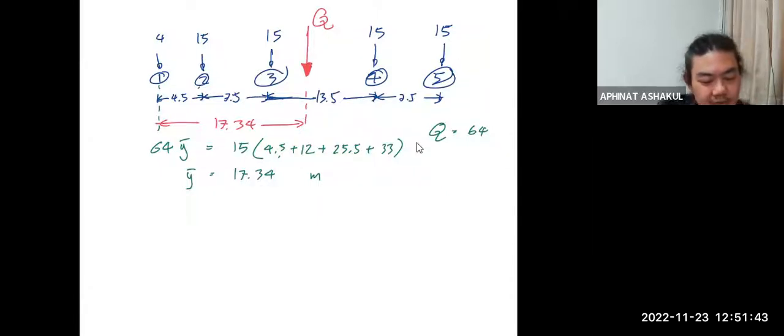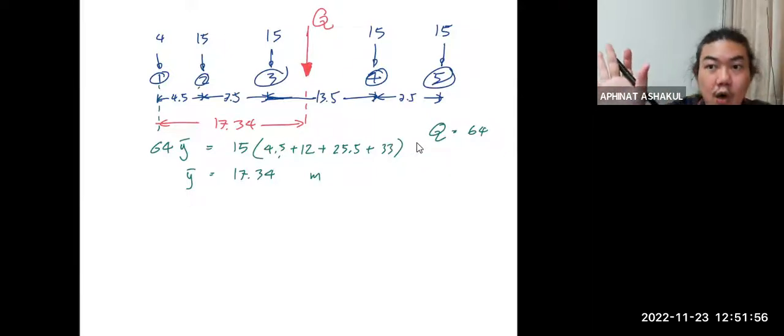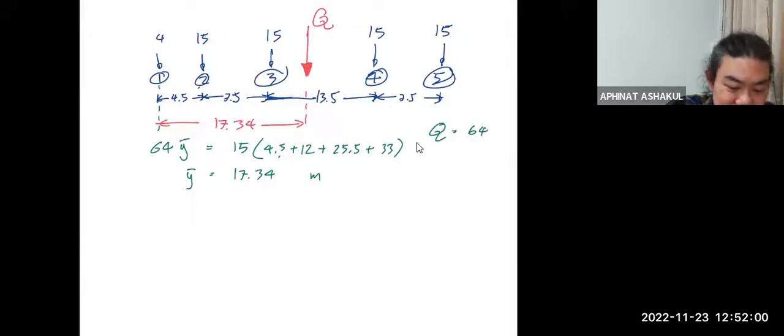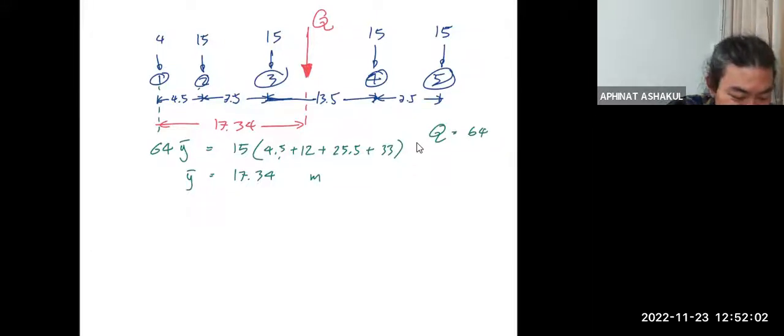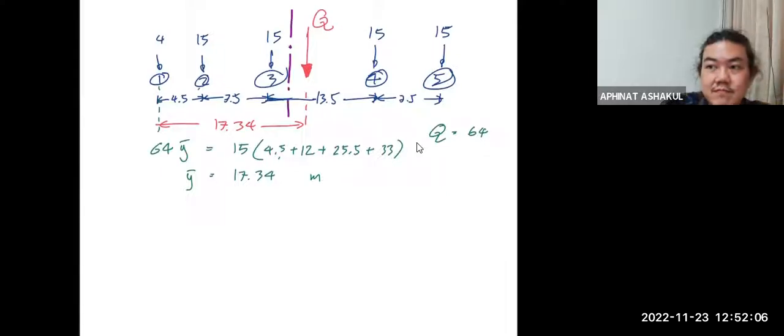Okay, so now, folks, what we need to do, we now know where Q is. We now know where Q is close to load number 3 than number 4. So I say we will try to place this load on the beam so that the beam center line is right between Q and load. Here is center line.